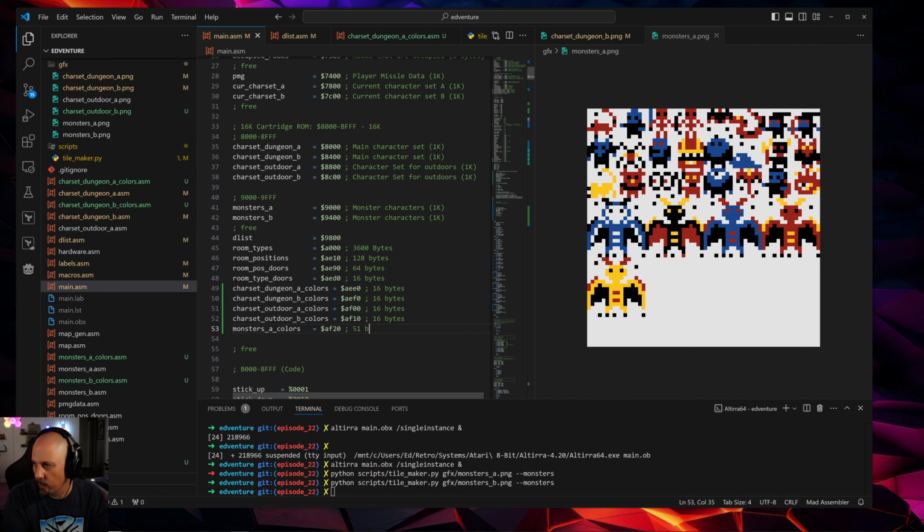This one uses 51 bytes. I'm not going to actually do the math here, but AF53 is another 51 bytes from the AF20. Okay, so we now have space for all these allocated.